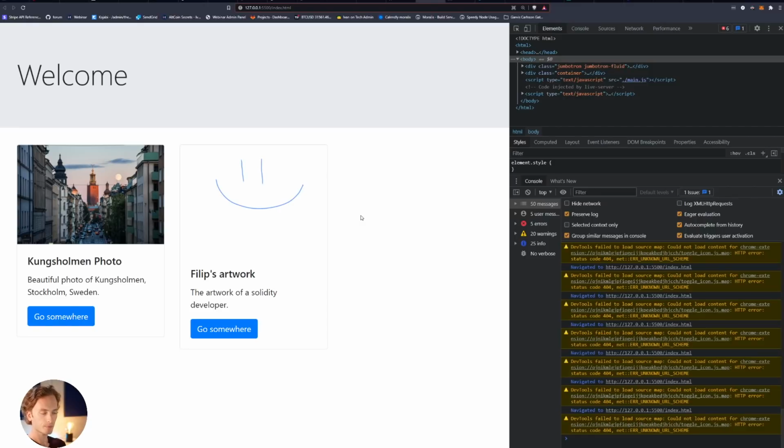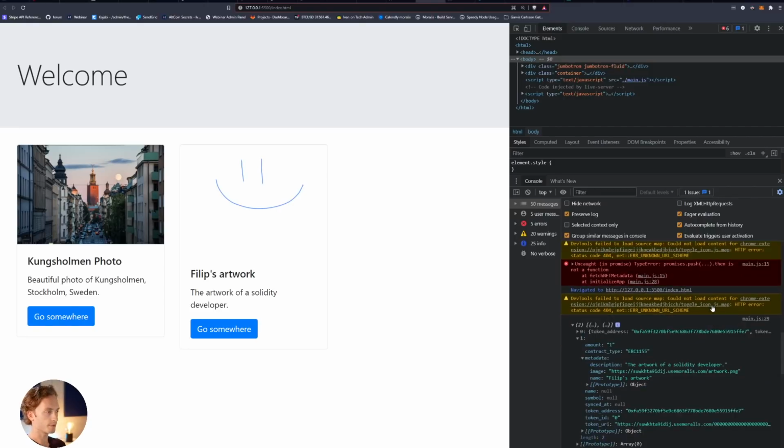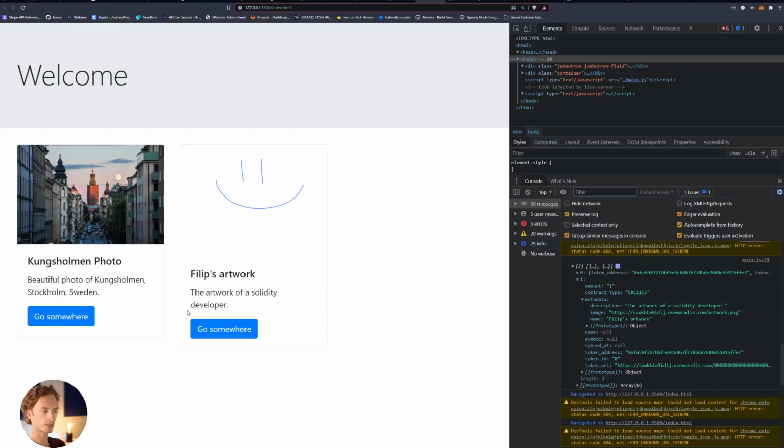Now, what's left, if we want to bring in some more stats here, is to get some more information about the ownership. How many people own these NFTs? How many are there, like the current supply? And maybe even what the owner addresses are. And we can add that under here. We just need to implement another API call to Moralis and get the owners and get all of that. So we're going to do that.